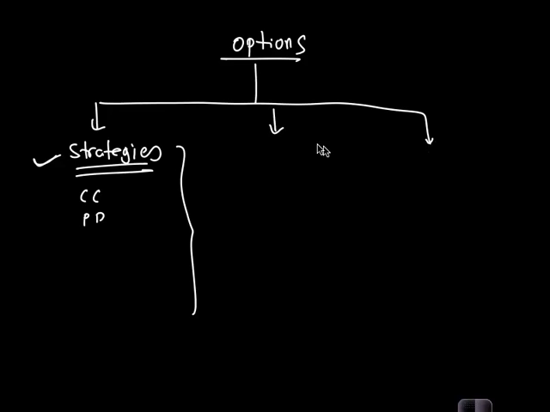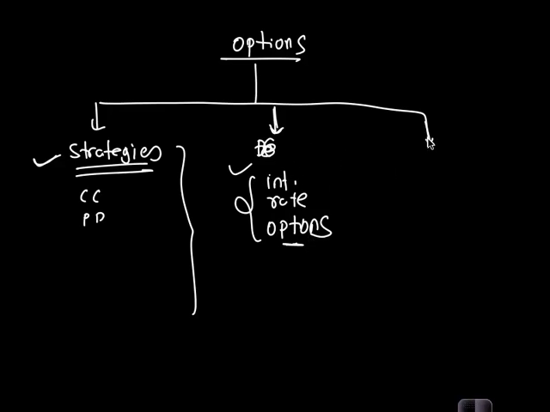Once we are through with the strategies, there is some part on interest rate options, which is more or less a repetition of what we've done at CFA Level 1 and 2. What is an interest rate call option and how does it impact the value of a portfolio? We have to do some computations which are slightly different in nature but should not be very difficult for us. And the last section is focused on option Greeks.